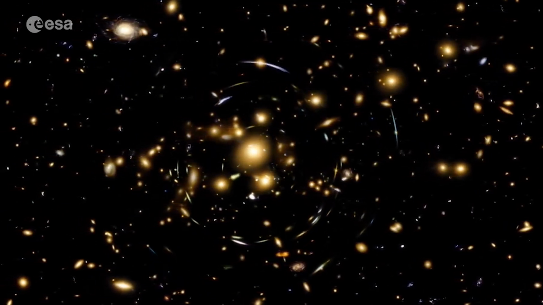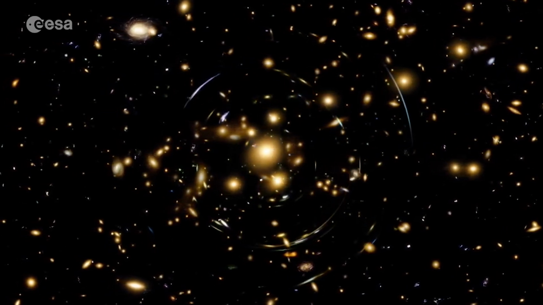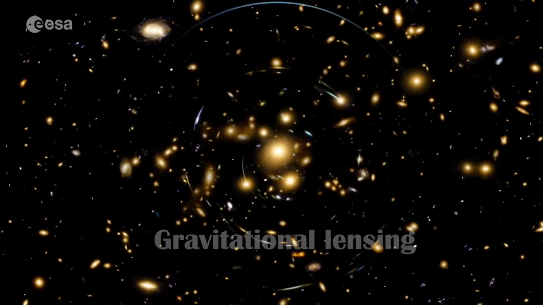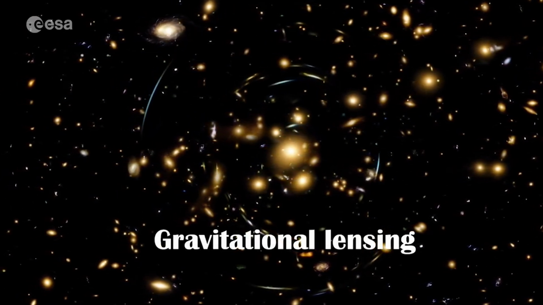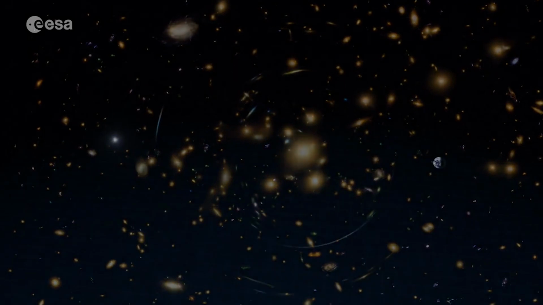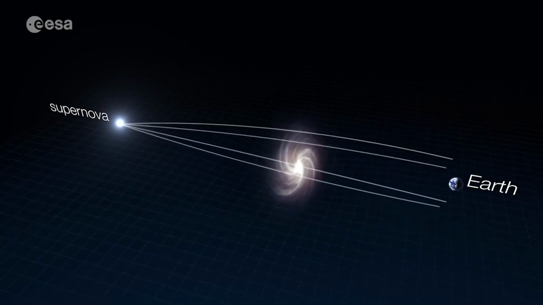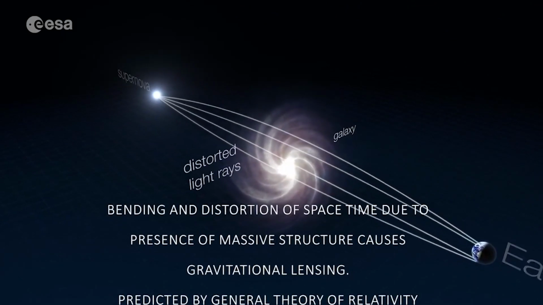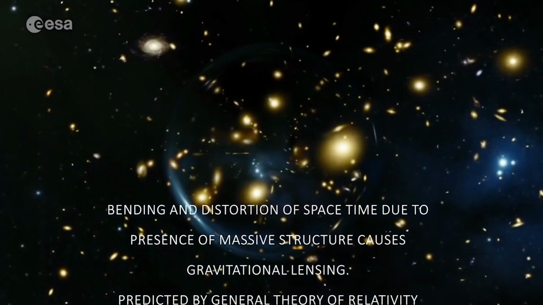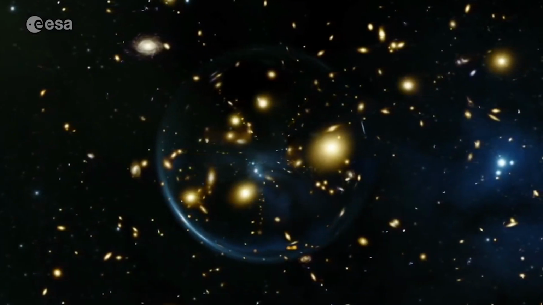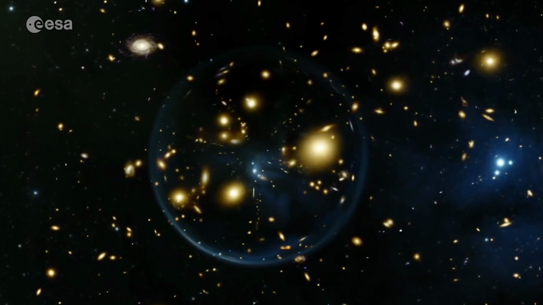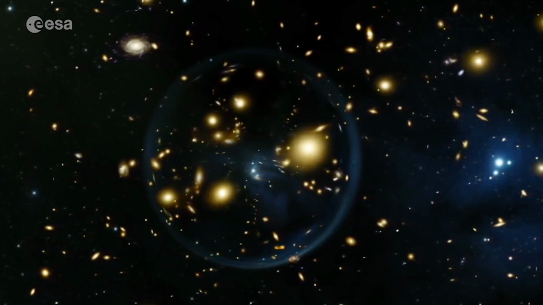Using its powerful lenses, the Hubble Space Telescope is able to detect a phenomenon called gravitational lensing. A gravitational lens is a distribution of matter, such as a cluster of galaxies, black holes or neutron stars, between a distant light source and an observer that is capable of bending the light from the source as the light travels toward the observer. This effect is known as gravitational lensing, and the amount of bending is one of the predictions of Albert Einstein's general theory of relativity. The observer may then see multiple distorted images of the same source, sometimes circular, called an Einstein ring.